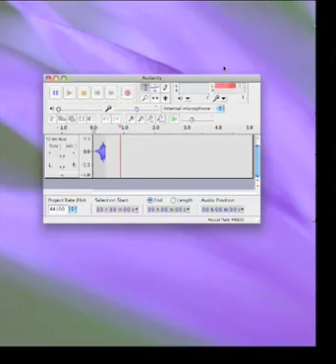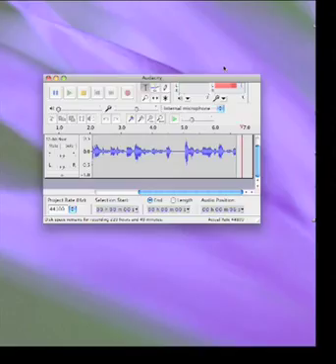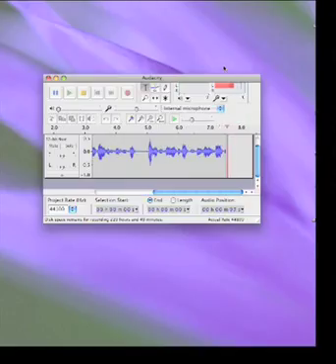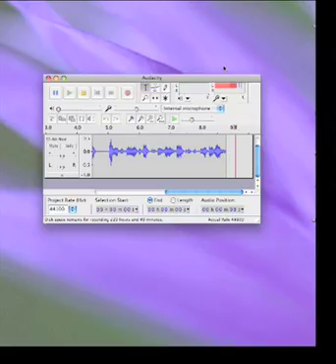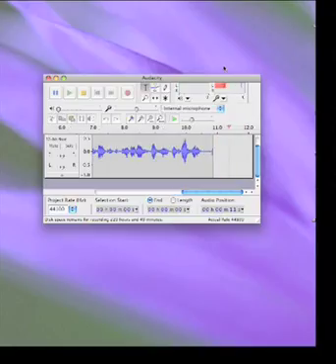Cool? All right. So I'm going to get out of this, and I'm actually going to open up my Audacity, because that's what we're going to work with. So I pull up my applications folder, and here you see, I'm going to minimize this browser, and here you see my Audacity. So I'm going to click on that, and that's going to bring up my Audacity program. So this is what your Audacity will look like. All right, so basically this is how simple this is. This is how cool and how easy it is.